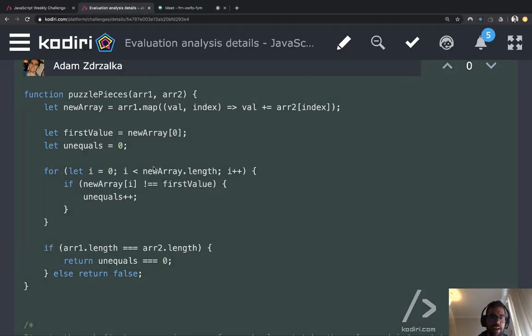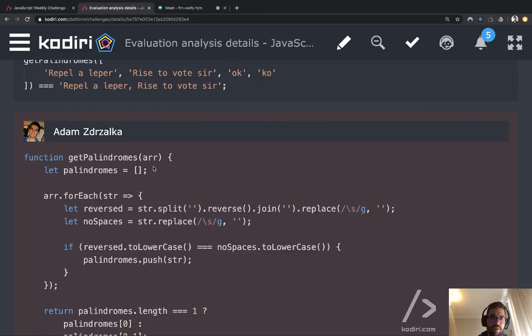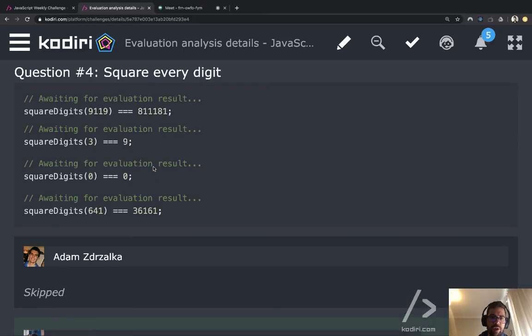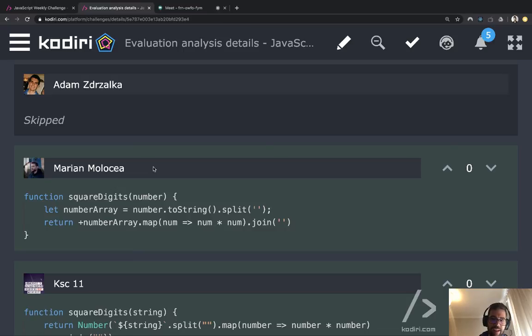Let me quickly go through your review. So question number 4. Ooh, look. So Ian, he's essentially, first of all, creating an array of strings, and then he's multiplying them, and then he's joining them. It's essentially the same algorithm, yeah? I struggle a bit to read it, and Ian, just remember to add, for instance, the semicolon at the end. Also, as I mentioned before, not sure if I'm a big fan of calling it num, but that's maybe something personal.